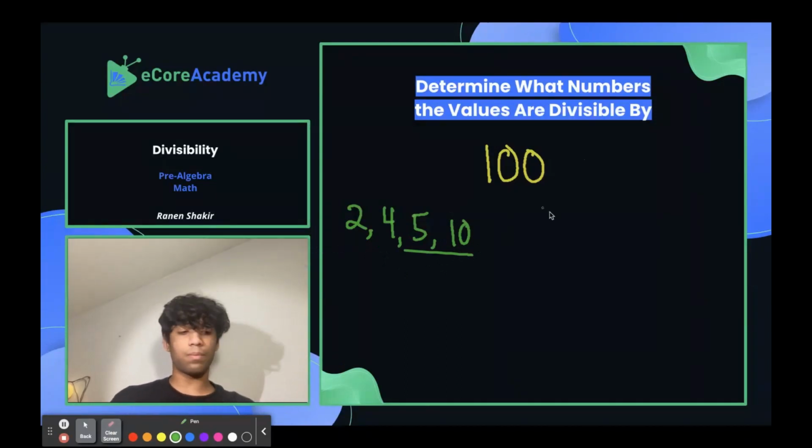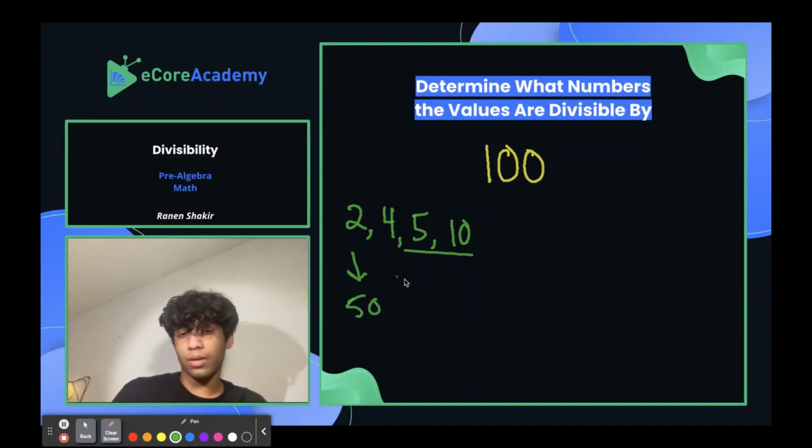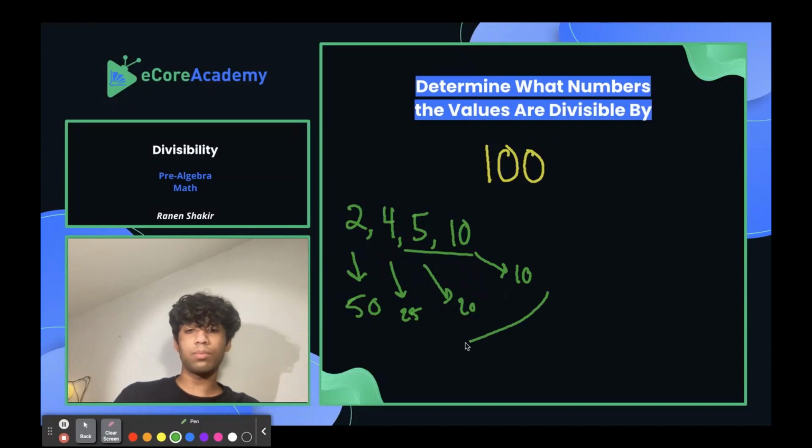So if we figure it out, even if you punch the calculator, you can see that 100 divided by 2 would give you 50. You should already know that one, but if you didn't, there you go. If you put in 100 divided by 4, this would give you 25. You put 100 divided by 5, that would give you 20. And 100 divided by 10 gives you 10. So these would be your factors of 100, essentially.